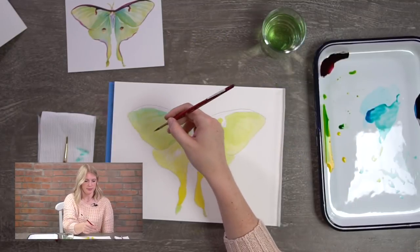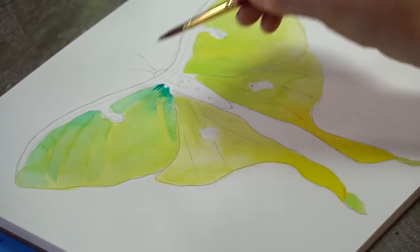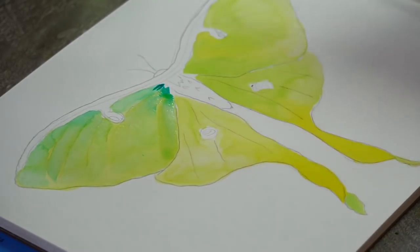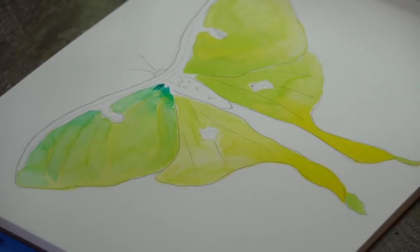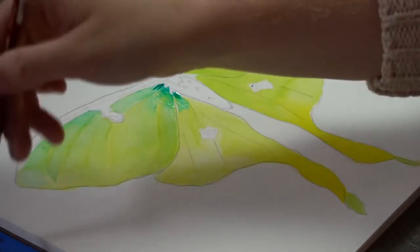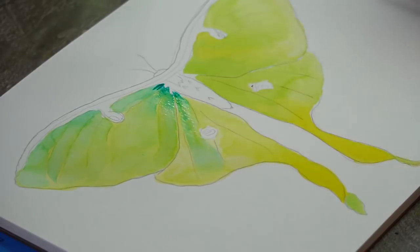You'll notice where the vein outlines are, I left spaces — not white space exactly, but I just didn't put blue there. That's how I'm defining those vein lines — I'm not actually outlining them with paint, I'm leaving them untouched, and that itself creates a little line. Remember to be light with it, be gentle — it's about finesse. I'm just going to keep going and do the same thing further down: put the blue down, rinse your brush, and blend.